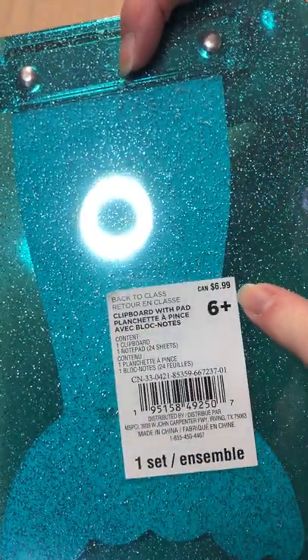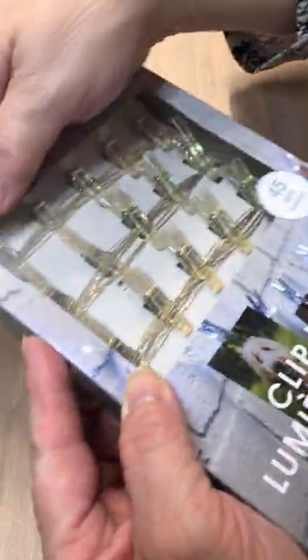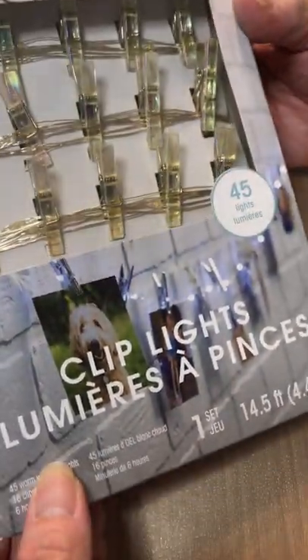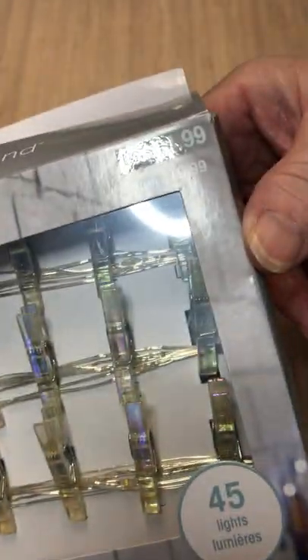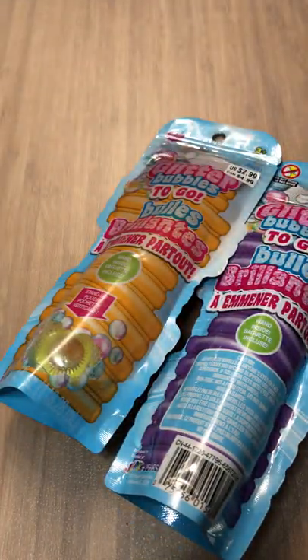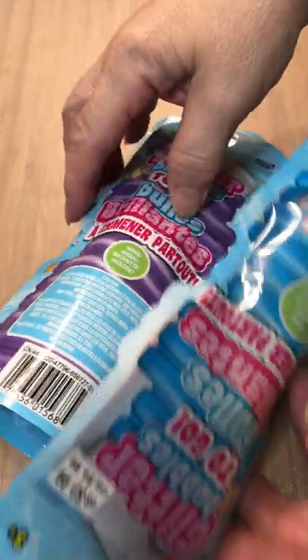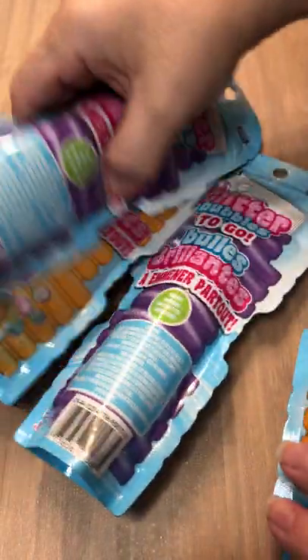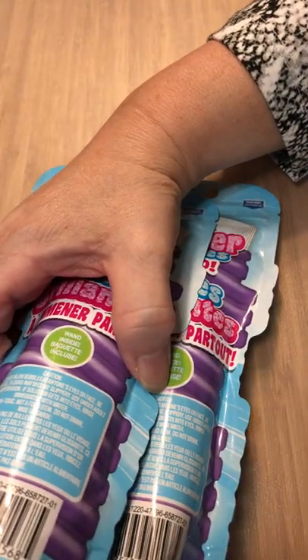Now that's the first one, here's the second one — look at that, isn't that ever cute! 'Make Waves' — I love that. I had seen them in there and I didn't put one up. $6.99. And another clip light — they will not go astray, that's for sure. $14.99 once again. And then of course, always bubbles — lots and lots of bubbles. One, two, three, four, five sets of bubbles.